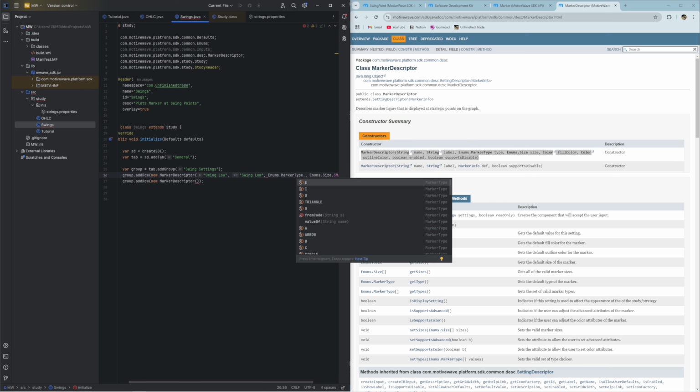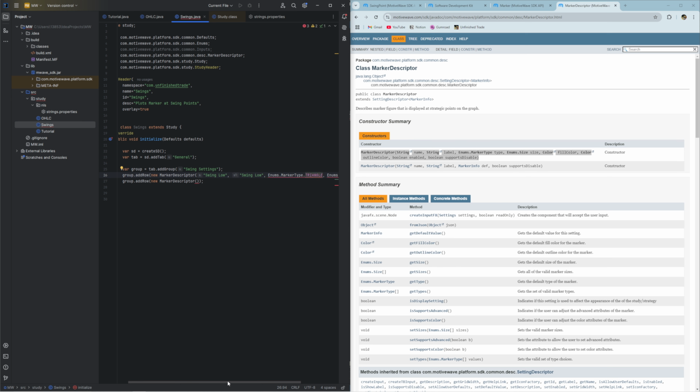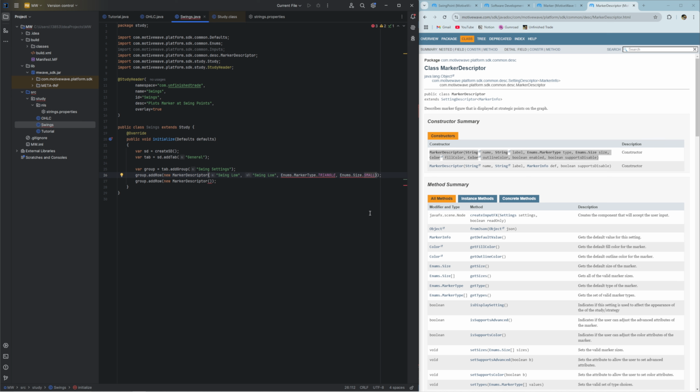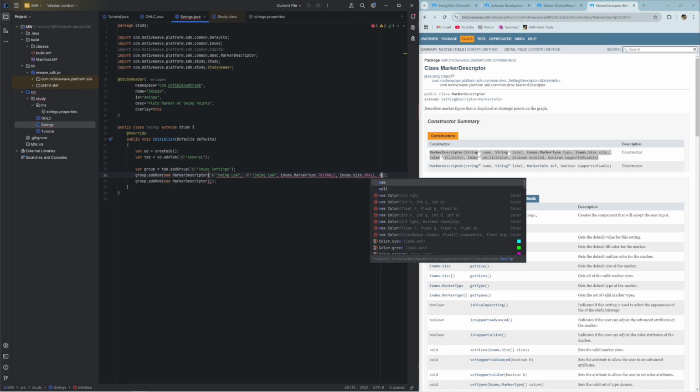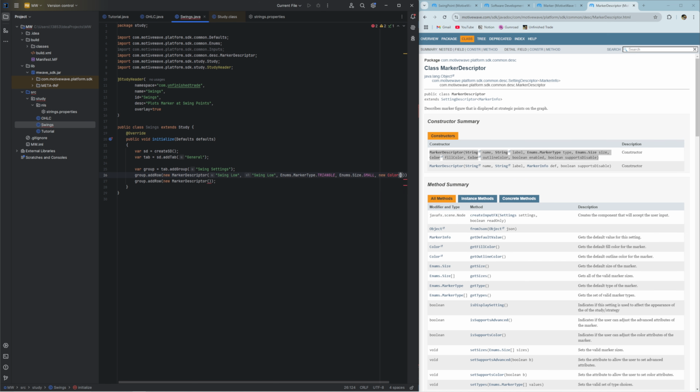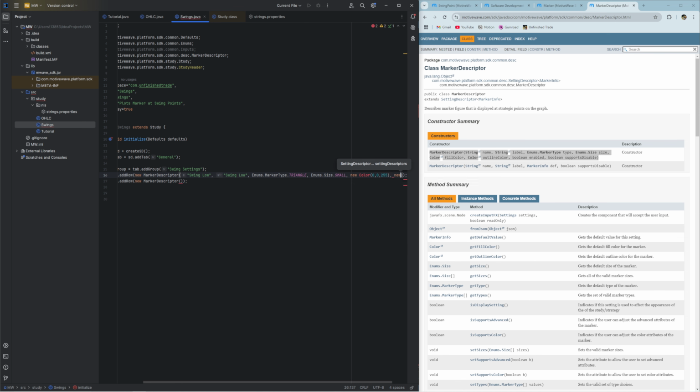So the marker type is going to be triangle, and then I'm going to make this bigger. And after the size, we are inputting the fill color. So I'm just going to put new color, and I'm just going to make it plain blue, RGB. Then the outline color, I'll do another color, and I'm just going to do white. So let's do 255, 255, 255. And then for these next two, I'll just do true, true.